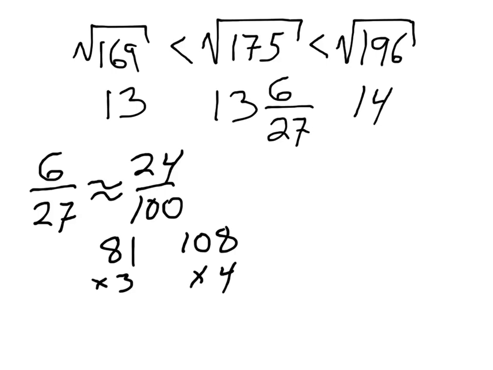But that's a little bit too much. So we're going to need to round down a little bit. And 108 is not super close to 100, but it's not super far. So we'll probably round down by about 2, and we get 13.22, which is approximately the square root of 175. Please review this video if you have any questions.